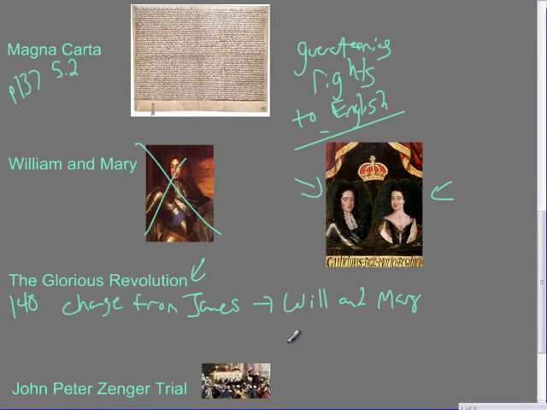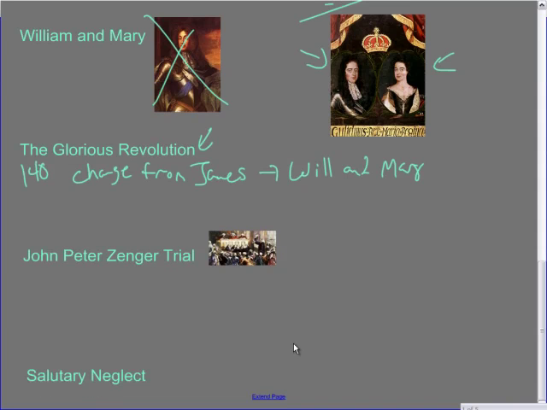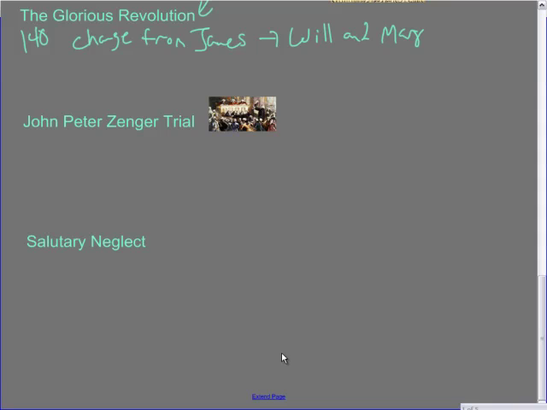The monarchs change. The king is like a monarch. That's what you call it, like a monarchy. Like the people at the top of that are the monarchs. So William and Mary become the new monarchs during the Glorious Revolution. Meanwhile, in the colonies, people are trying to get more rights, and their rights are restored by William and Mary, but they're still fighting for other rights, and one of the big rights that comes into play at this time is freedom of the press, and that comes to light during the John Peter Zenger trial, and this is on page 141.